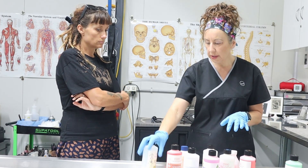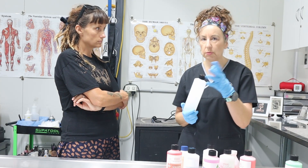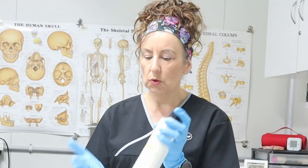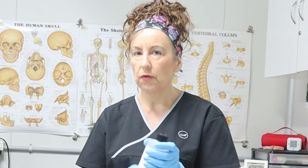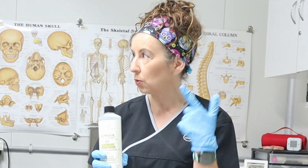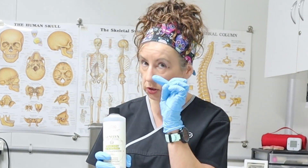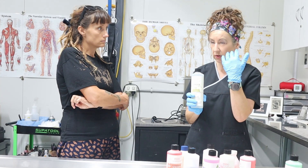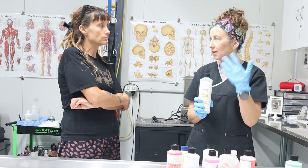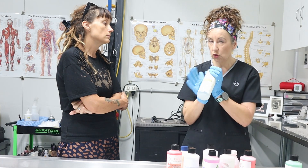The other chemical that does not go arterial or into the cavity is the cauldron. The cauldron is the one we do topically — I'll apply it to cotton or web roll and apply it topically, like on skin slip. Or I would inject cauldron into bruises because this will bleach bruises. It's easier to cosmetize over when you inject just under the skin — it'll take that bruise out, bleach it white, so it's easier to put makeup on top because it's hard to cover red but easier to cover white. You'd use cauldronizing fluid for any abrasions that need covering.